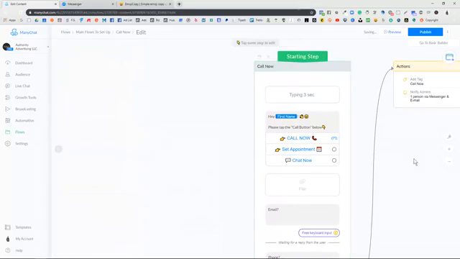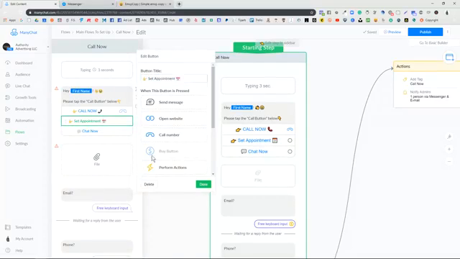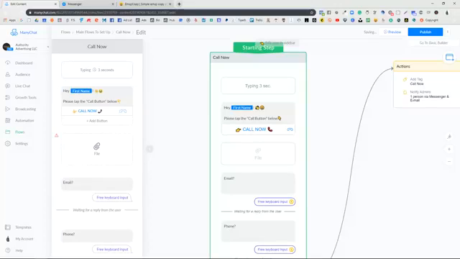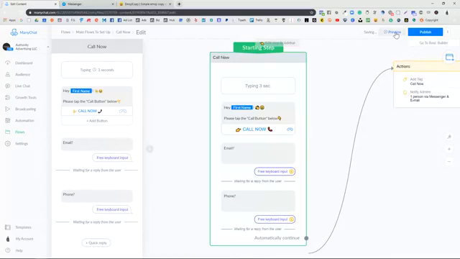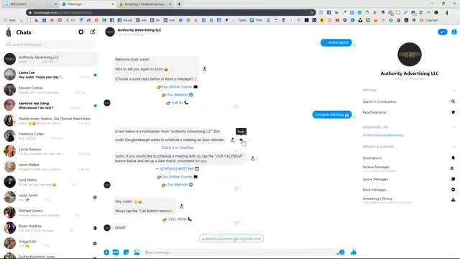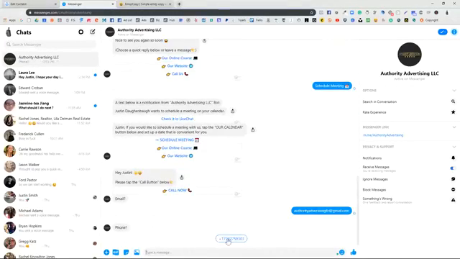So what we're going to do is we're going to go ahead and test out this flow. Let me just delete these here, so that way I can show you what those input blocks look like. Again, I know this was a long video, but a lot of people were asking about this, so I just wanted to get this out there. Delete this. Okay, so we're going to preview. It's going to open up in Messenger. So obviously this conversation up here wouldn't be here. I can call now. And again, is this my email? Tap it. Phone number, and tap it.